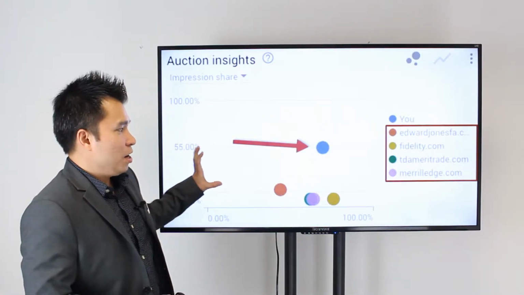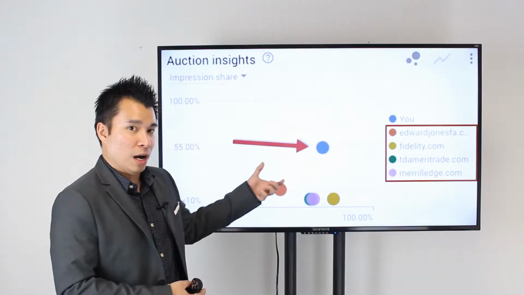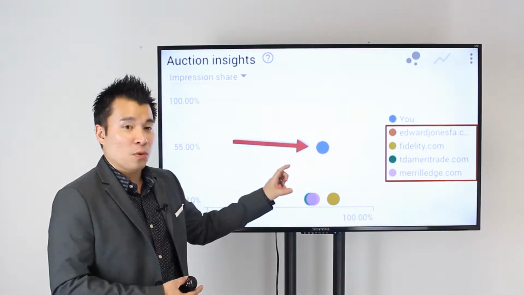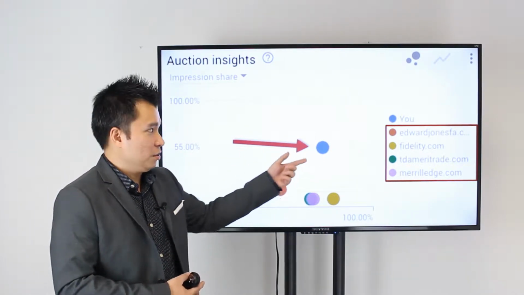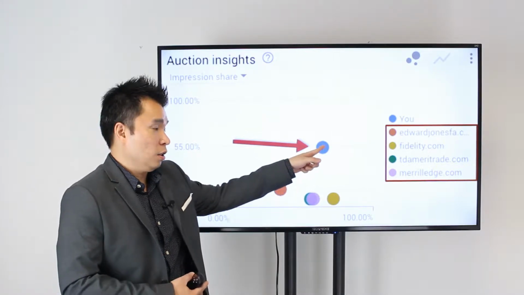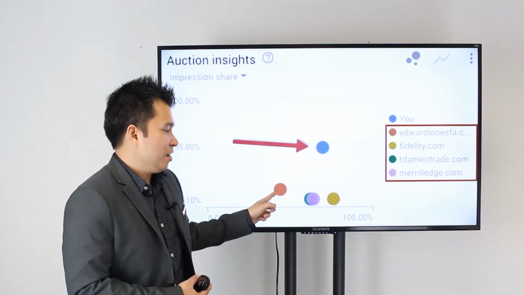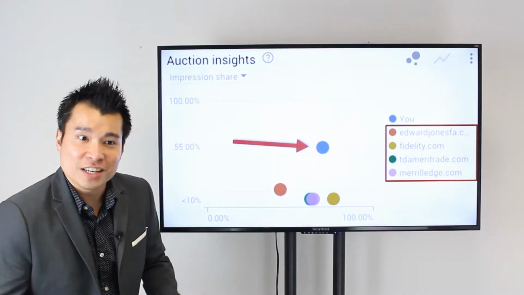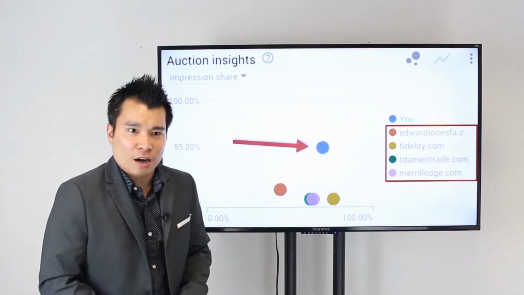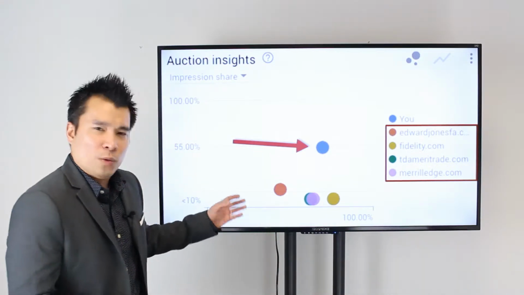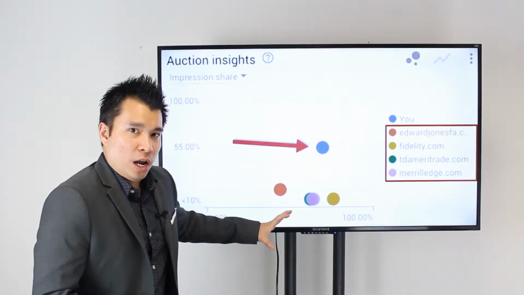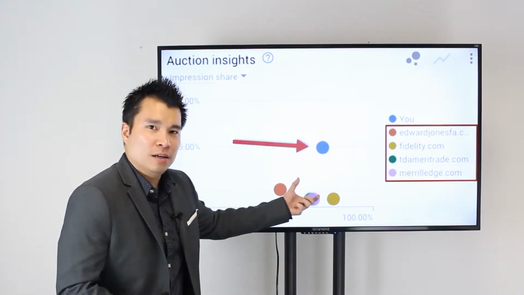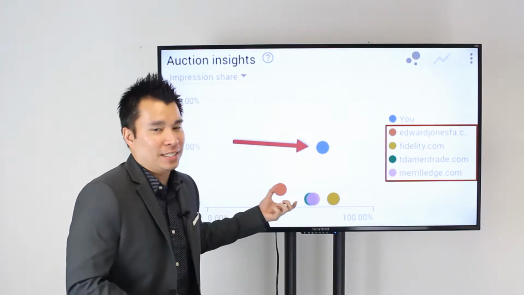Here's a result that we got for our client, and as you can see, we even blew all of the big four out of the water. The blue one is us, and those below are from Edward Jones, Fidelity, TD Ameritrade, and Merrill Lynch. With the entry cost so low, if you do it right, you will be able to compete with those big guys, those mega banks, if you will.